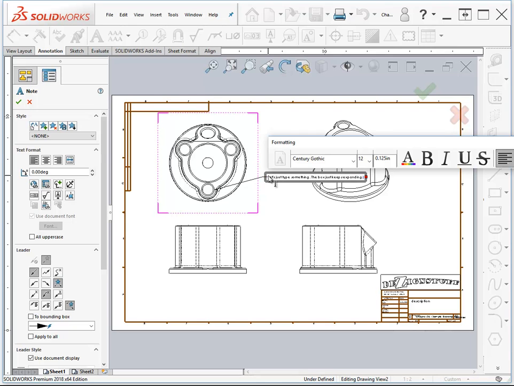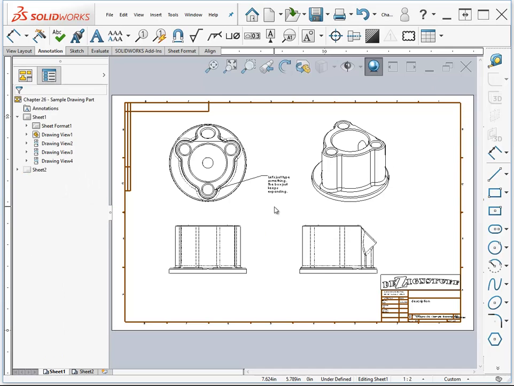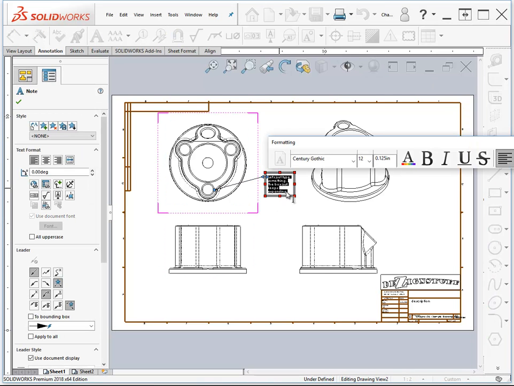Now, there are two ways to control this. One, the easy way, is obviously just to catch one of the handles on the end of the box and drag it back. Now if you were to type more in here, when I type more text, it automatically wraps.